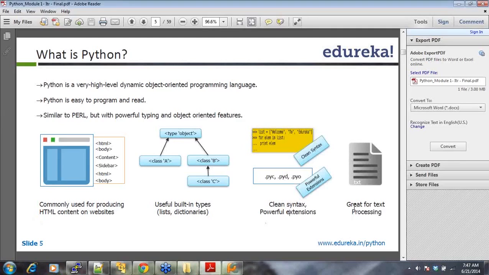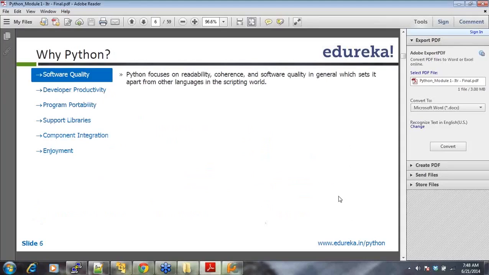But how do you process unstructured data? And 90% of the world's data is unstructured. Just 10% of the data in the whole world is structured. So what can you do with all that unstructured data? Python can very well handle those data, so hence it's great for text processing.